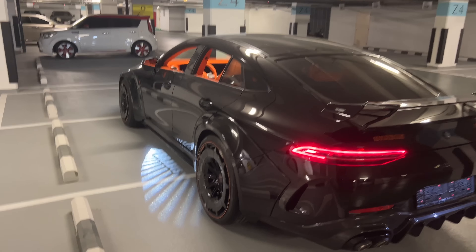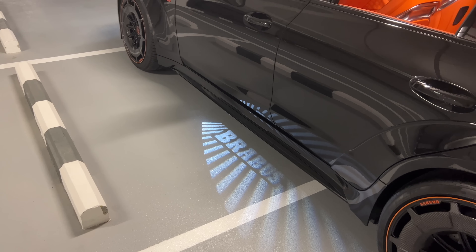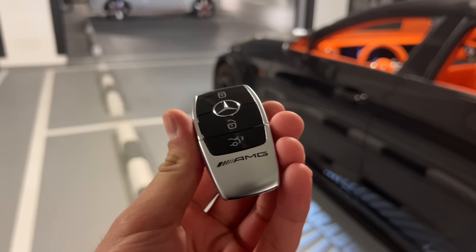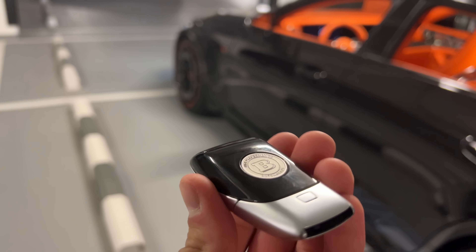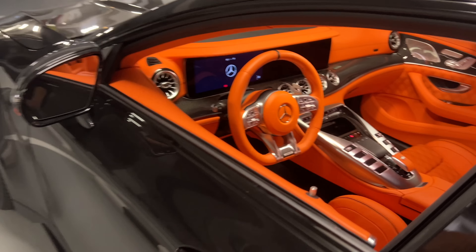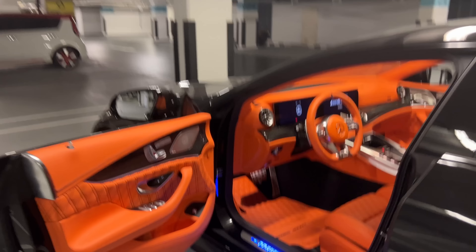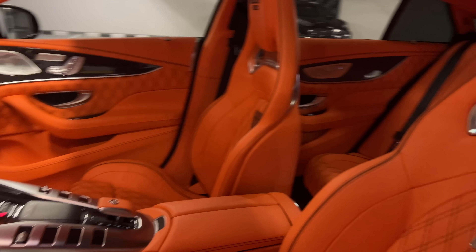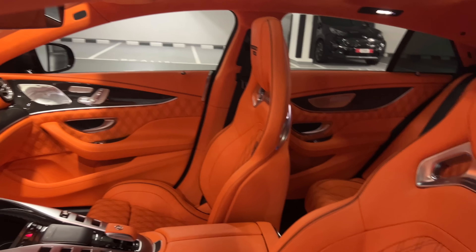It's now time to talk about the interior. But before we step inside, first of all we have new entrance lights — I've never seen this on any other GT900 Rocket. These look extremely good. And we have the AMG-specific key, but as soon as you turn it around, we have the Brabus high-performance automobile badge in the rear. Unlocking this beast and stepping inside the GT900 Rocket.